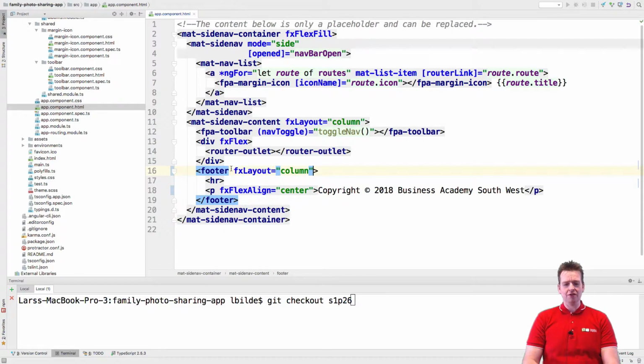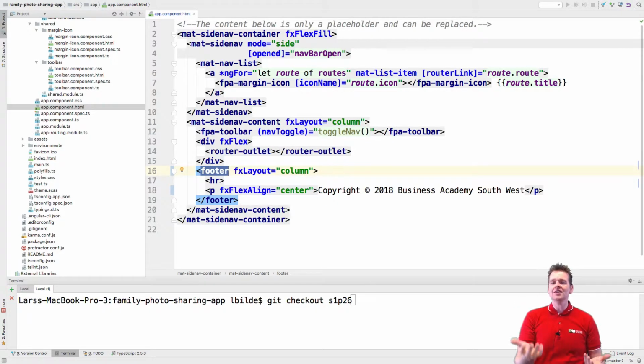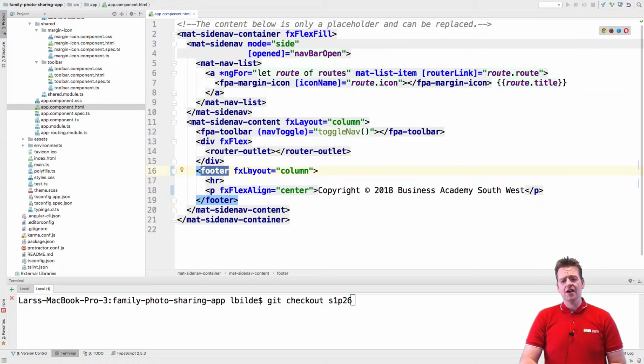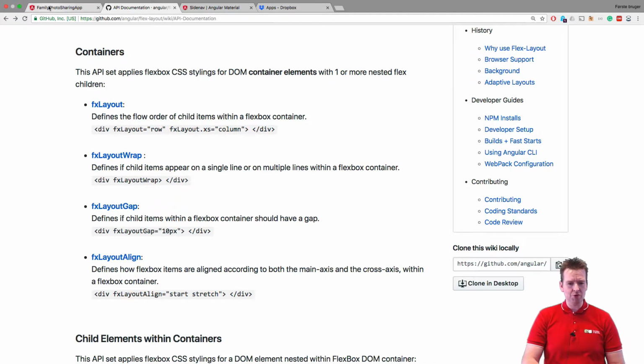So let's just add this to the footer so that it knows that now it has a column layout, and the footer is actually also its own container now. Notice, it's very important that you try and consider every area as a container, if that's what it is, with child elements. It's just a lot easier to understand the flex layout then. You can have containers and containers and containers, and then you can have elements in those containers as well. Sweet, let's jump back and see what we got now.